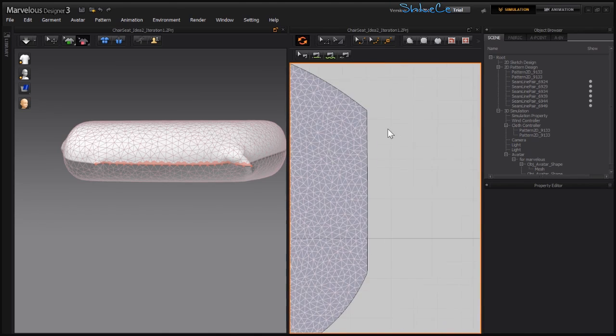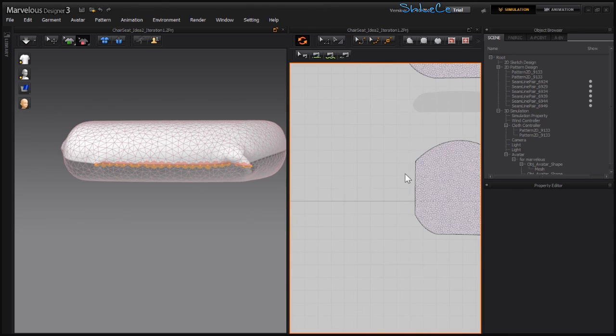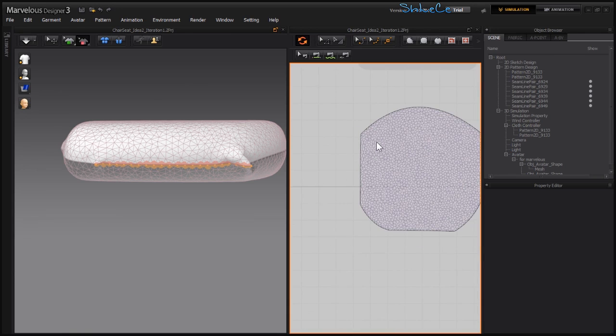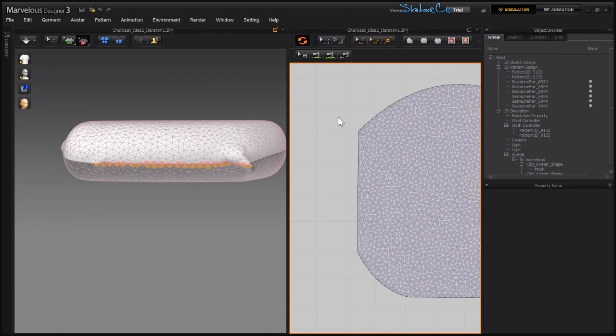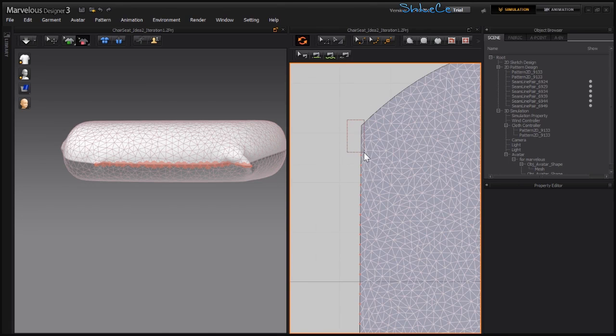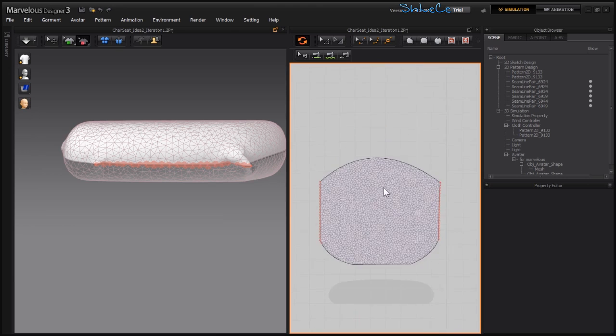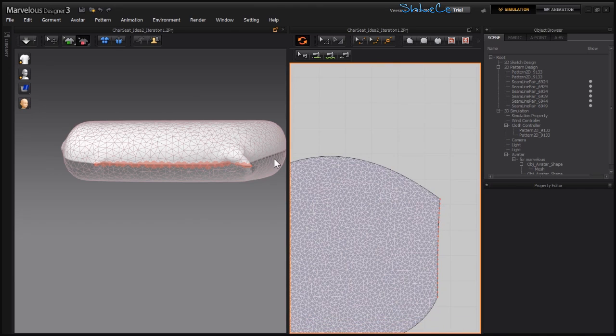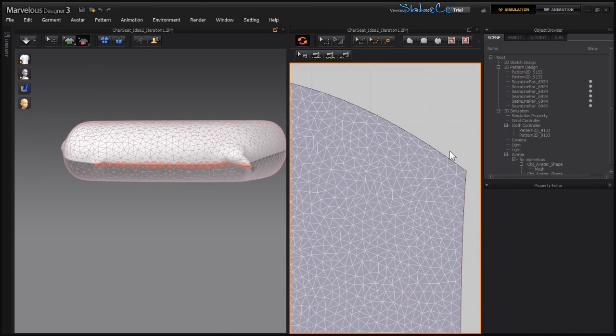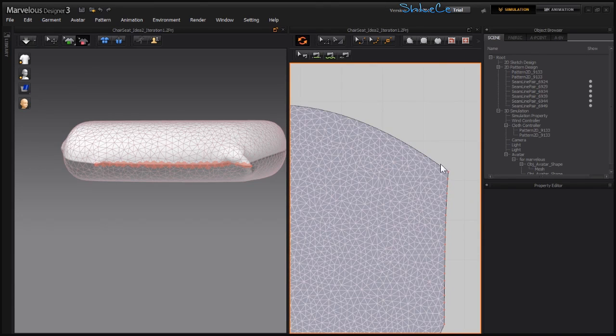You could hold down the Control key to remove the pins that you do not want, and you could add by holding down the Shift key. You could also do this in the 3D window if you want. I'll be pausing the video and continue pinning all around the corners, and I'll show you the result of that.